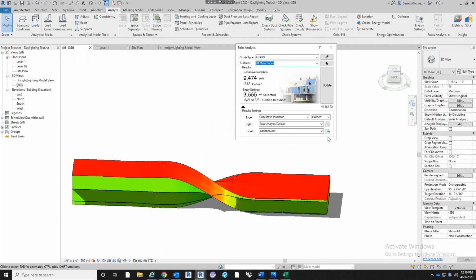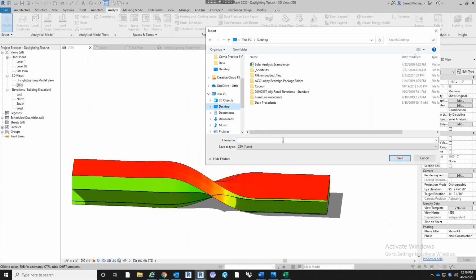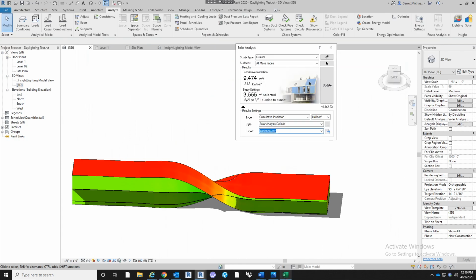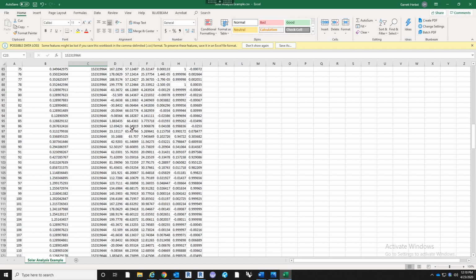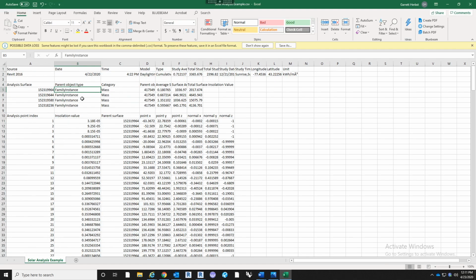Okay. One other thing you can do with this analysis tool is you can actually export an Excel spreadsheet that has the different readings for each one of those grid points, which you can specify here. CSV is essentially an Excel spreadsheet, and if you hit export, it'll ask you where you want to save it. You can say wherever. So, analysis example, I've already saved one, and if you open it up, it's going to show the different instances that you had.